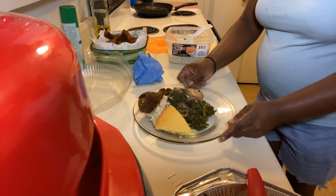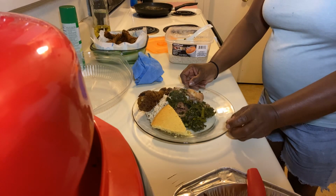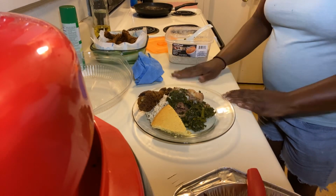Wow, what a fabulous and blessed day today it is. I'm so glad that I had the opportunity to talk with you and not interact, but to be here to show you how to make this meal. This is a true Southern meal. So grateful, so blessed, so thankful.